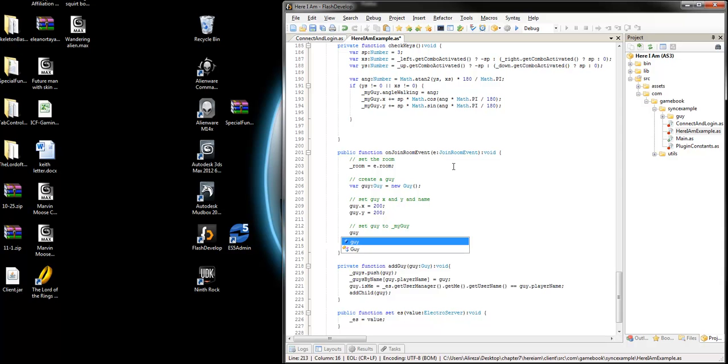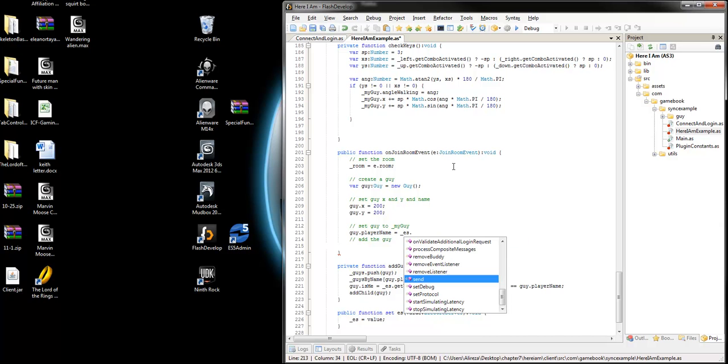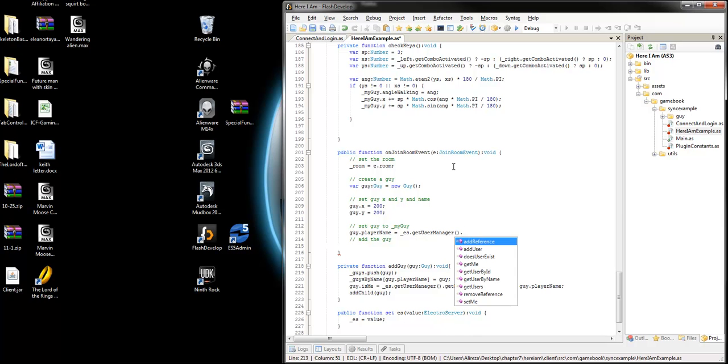So we go guy underscore player name equals our electroserver object that has been connected to the server. We get user manager, get me, get user name.